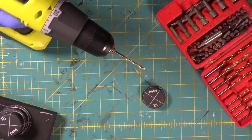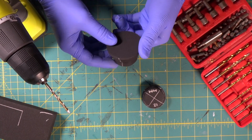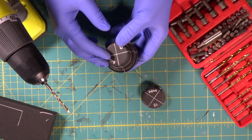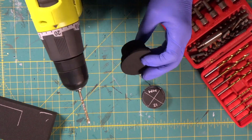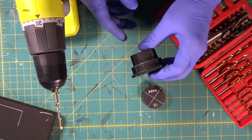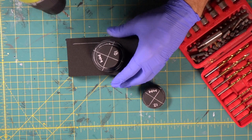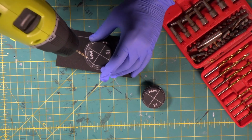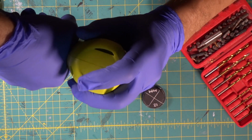Now we're going to get our drill out and drill our hole through these pieces. This is a little bit dangerous, because if we don't go straight through and we come out on an angle, and the hole that comes out of this side is not right in the center, it's not going to sit on the pole the right way. So we're going to get a sacrificial piece of foam down underneath here. We're going to try to come straight in. Let's try to do it. Here we go.